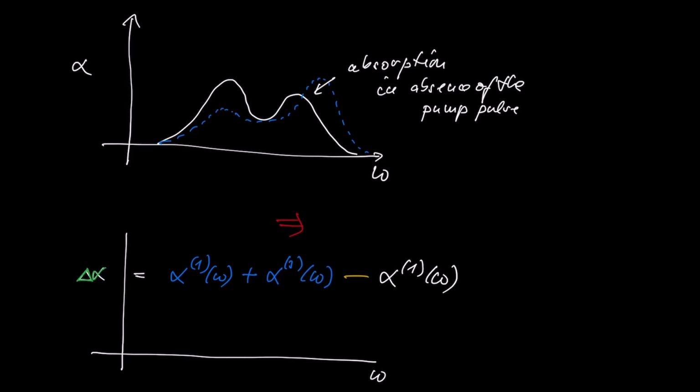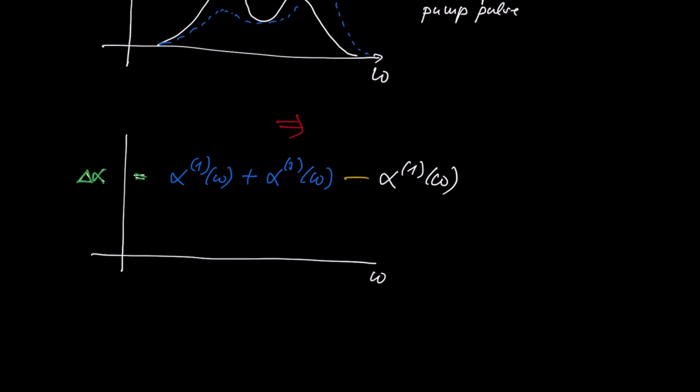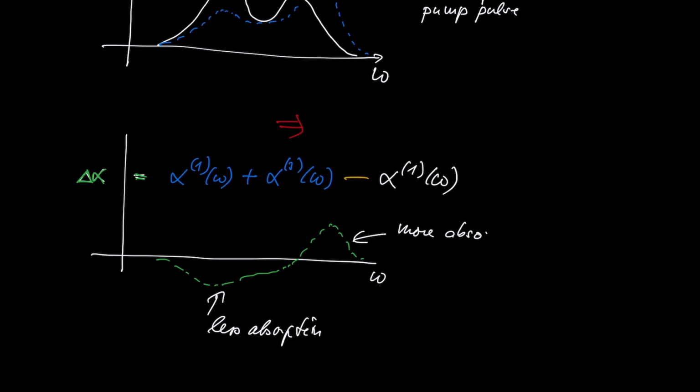And if we denote this by green, we can see that on one of those peaks we have less absorption, and on the other peak we have initially on one side also less, and then we have more. So we will get some sort of a curve like this for the pump probe spectrum, and we have regions with less absorption and regions with more absorption, with respect to the standard linear absorption. And we will of course have to discuss at some point what all this means for the interpretation. So what's the interpretation of having less absorption, and what's the interpretation of having more absorption?